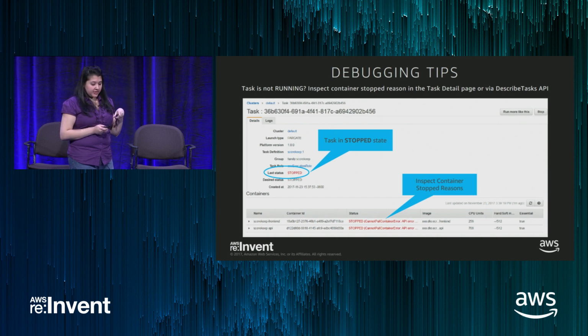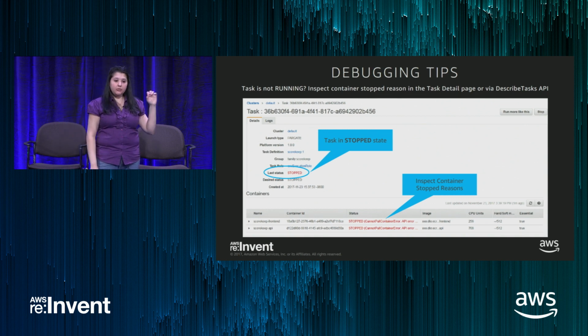In this case, you can see it's telling me that my task couldn't start up because it couldn't pull the image. That's because, if you see the image section right next to it, I've misconfigured the name of the ECR repository with XXX and something like that. So inspecting the container stopped reason will give you your first clue into why your application is not starting up on Fargate.